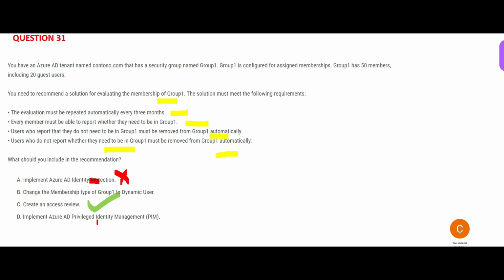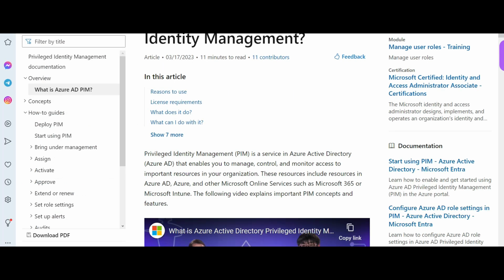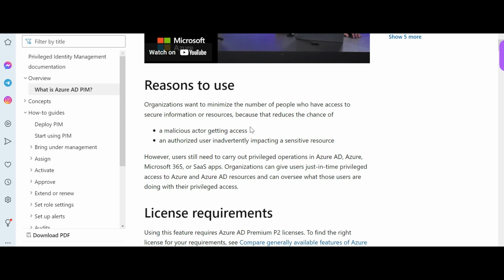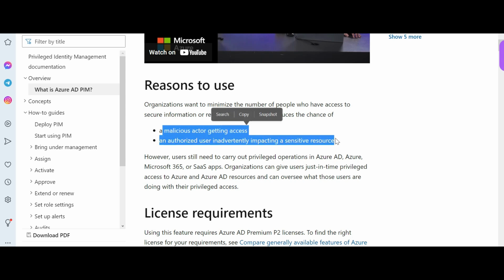And then if you talk about PIM, Privileged Identity Management, you can use PIM to control and monitor access to any resources in your organization. These can be AD, Azure resources, or Microsoft resources. PIM will help you with these two things: if you have a bad player trying to access, or if you have an authorized user inadvertently impacting a sensitive resource.